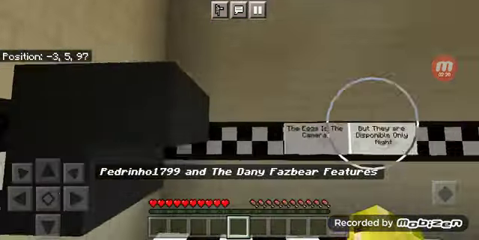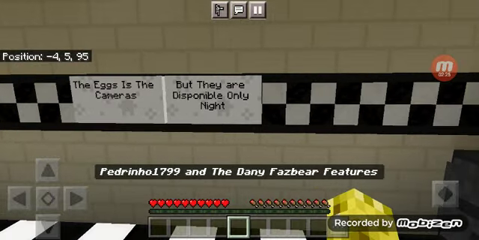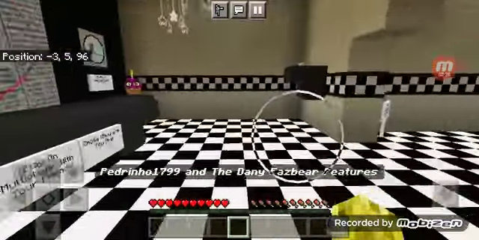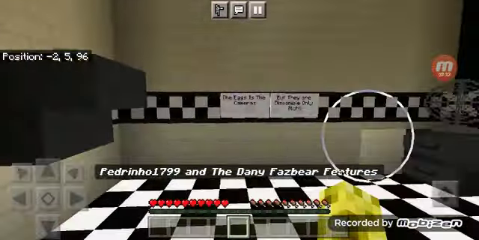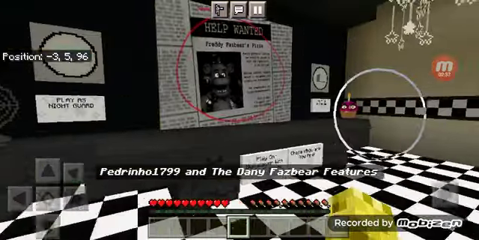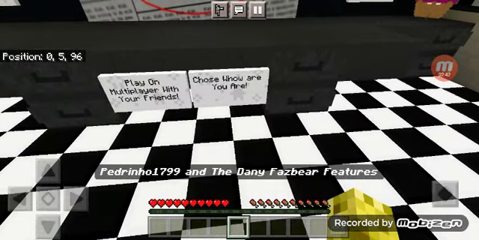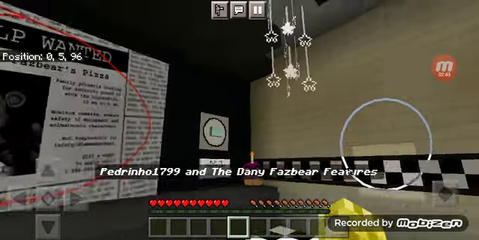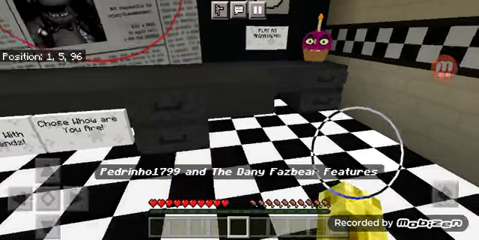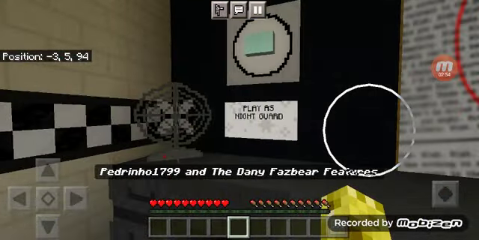Alright, so what's this say? The eggs are the cameras. That's weird. But they are possibly only night, so they're only single player. You can play on single player with your friends. Okay, so you can play as a security guard or animatronic. We're gonna have to play as the animatronic, so let's get started.